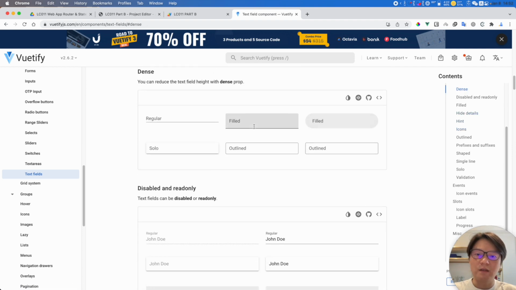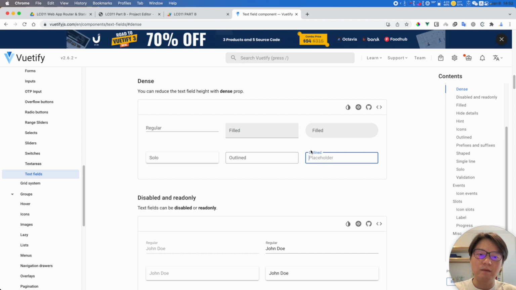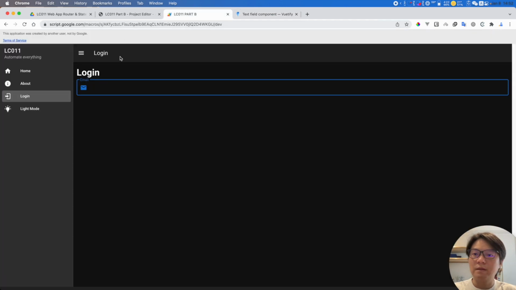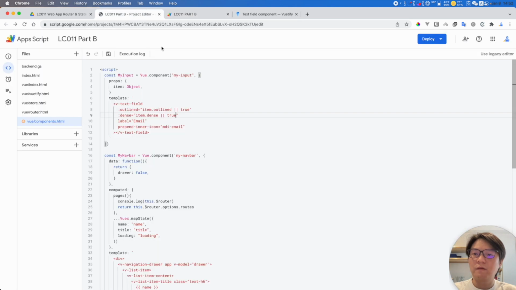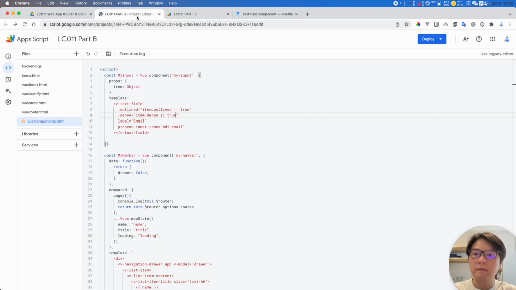So if we check, this is a regular one, and this one is dense. Basically, the height is a little bit lower, right? So this is a normal input. If you want to save some vertical space, you can use dense to make it a little bit lower.